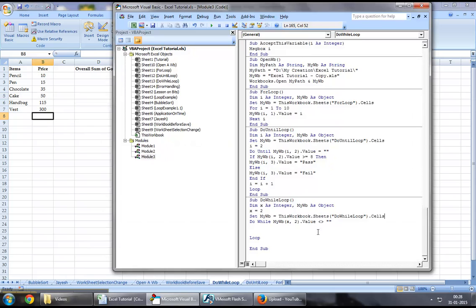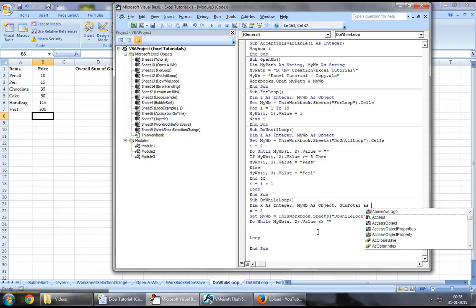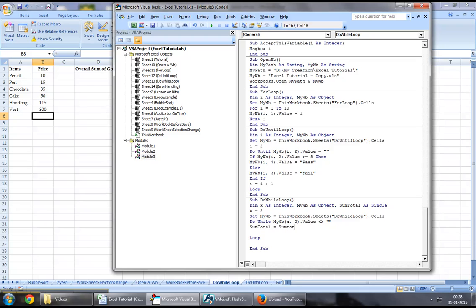As part of this loop, we may also want to define something to sum the values up for us. So let's say sum total as single. Let's say sum total equal to sum total plus my workbook x, which is the row where the loop is currently running, column 2, which is column B, dot value.